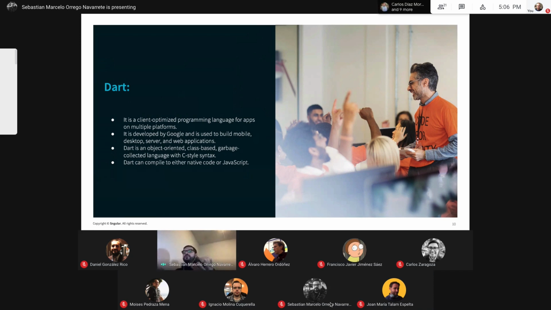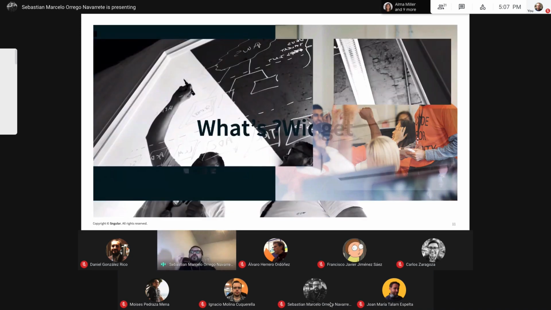So when we create a Flutter project, the final result, the deployed application, the compressed file of the application, is using native code. It's using the native code. Okay, that is cool because we are not creating a web view where we are calling, I don't know, an HTML page that becomes the application. No, we are using the native code of that environment. Okay, so continue with the presentation.